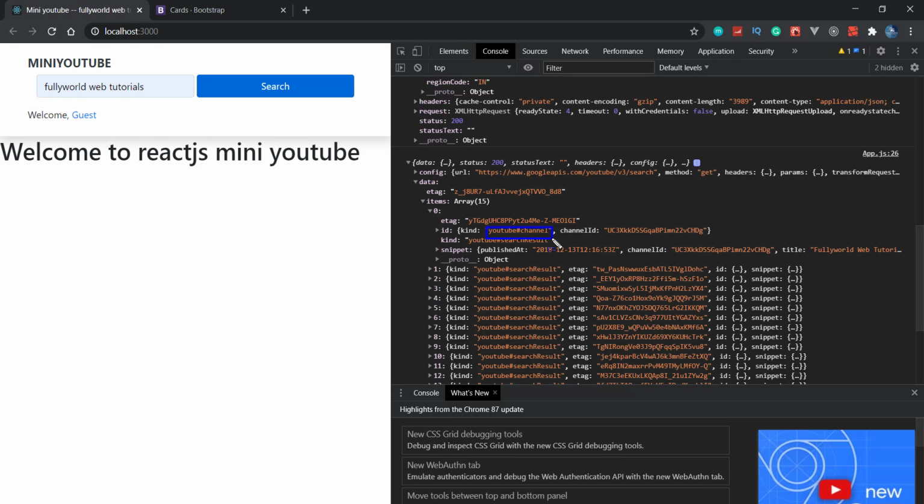First of all, we will filter out our data. After filtering, we will push the data to our state here. After filtering the data, we will add our current video. Now let's move to the coding section and see what we will do here.